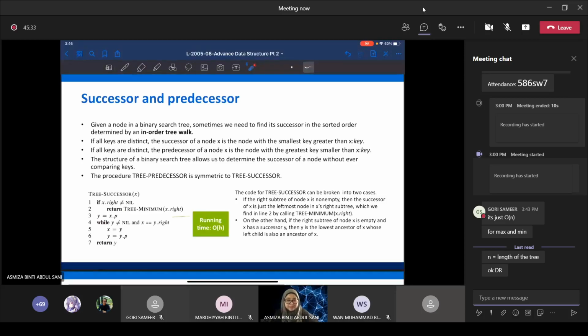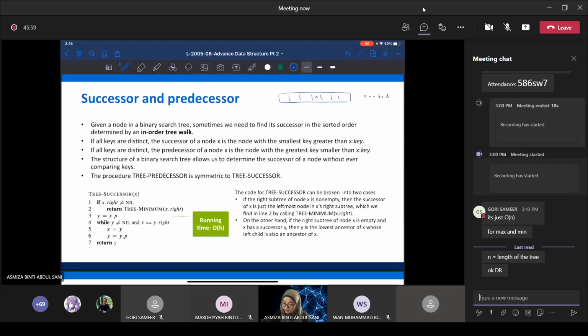Naively, if you're using a normal array, you need to have a sorted order. If you want to find a predecessor, let's say you have this array, and these are sorted, and we have an element here.